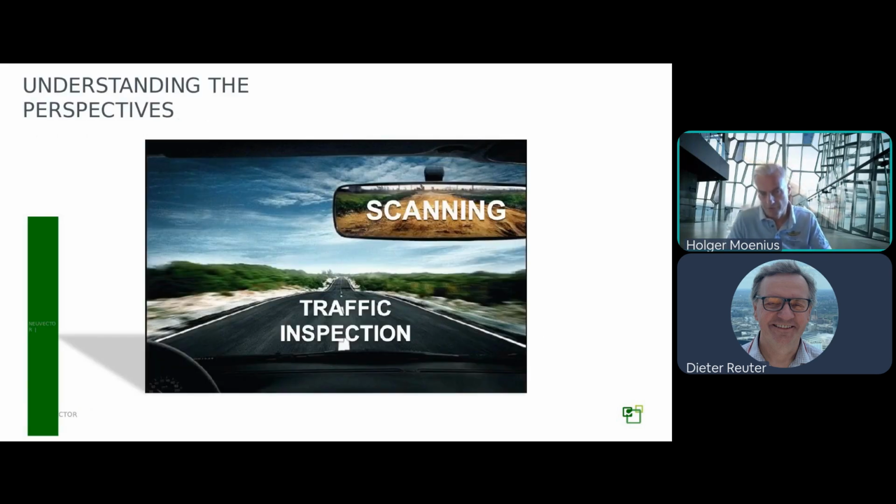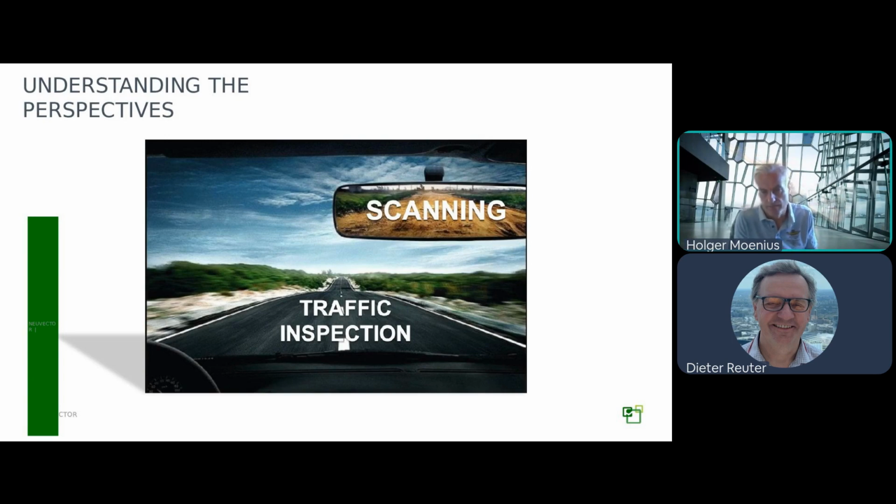So from my point of view, it's quite a good example that explains the difference between scanning and real-time traffic inspections. That's why I'm always showing it. Virus scanner capabilities mean you first need to know the vulnerabilities, and you have to write a signature or pattern, and you have to roll it out. You need to have that knowledge about that vulnerability before you are able to do that.